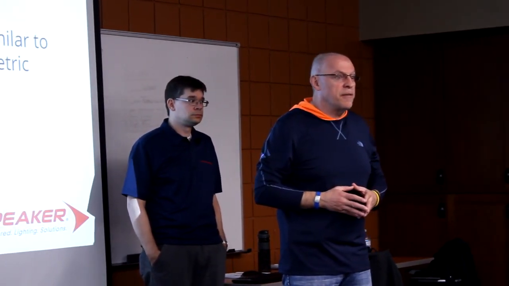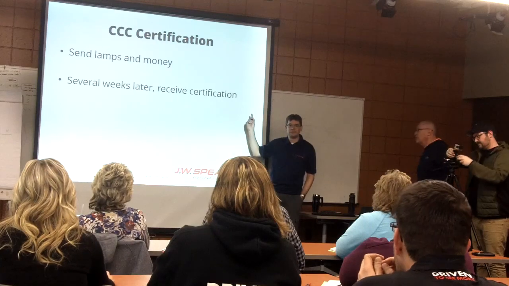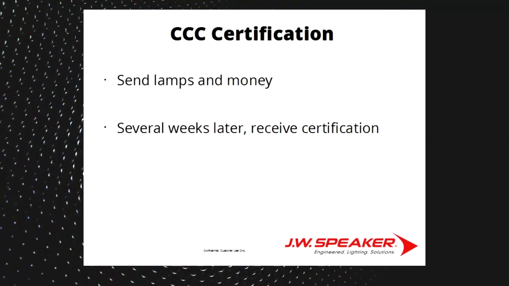And it's mainly about money. It's mainly about investment, what they want to charge you for that. So if you have 5 lamps to certify, you're looking at a $100,000 bill. So you have to think about those things when you talk with the customer. If they want CCC, you probably have to pay for that. As Dragan said, how do we certify it? We send lamps and money, and then a while later we get our certificate.